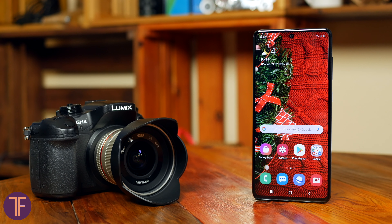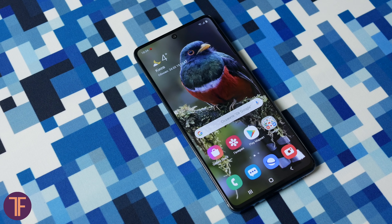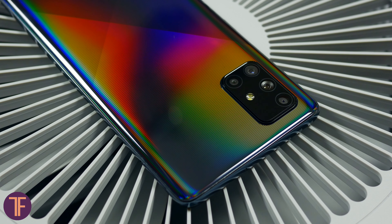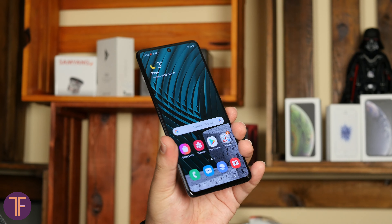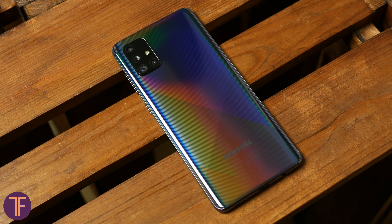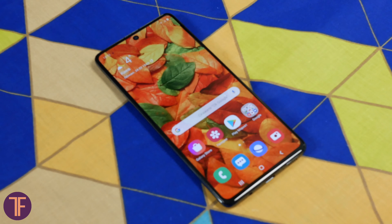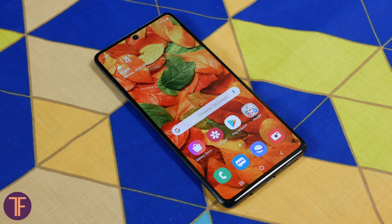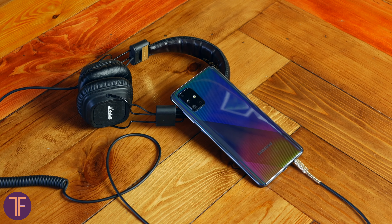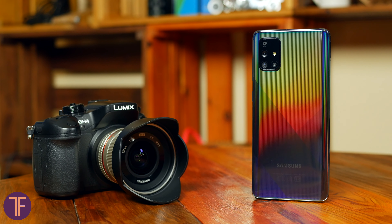To summarize, the Galaxy A71 cannot be called a smartphone with no competition on the market, but in its defense, the A71 offers a bunch of solid specs. It has a nice card drawer, a good screen, NFC, a headphone jack, adequate cameras, and excellent performance. Its battery life is not a shame either. Many will say the phone is too expensive for the mid-range class, while longtime Samsung users are comfortable with its pricing policy and understand that Koreans could have set a much higher price tag. In other words, Samsung fans should be really happy about this smartphone. If you're one of them and ready to spend some extra bucks, you should have no doubts about buying it — even with Xiaomi and other Chinese brands competing hard.